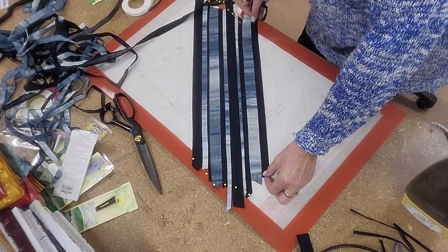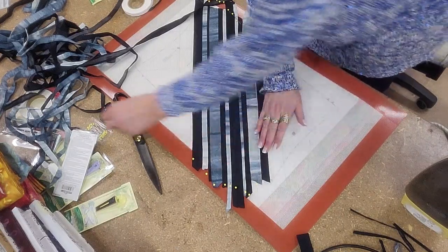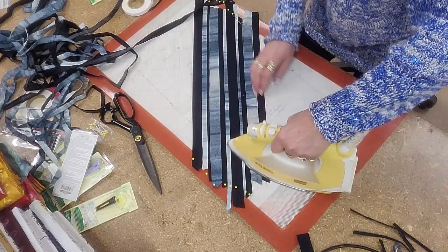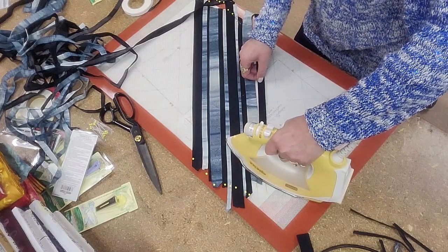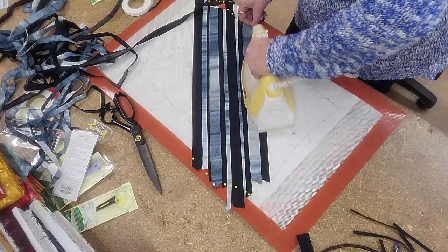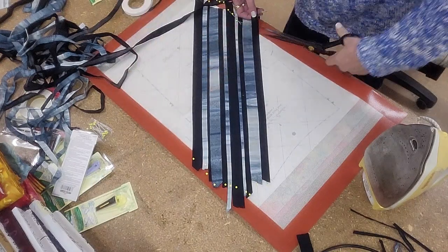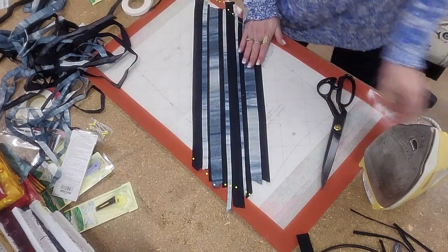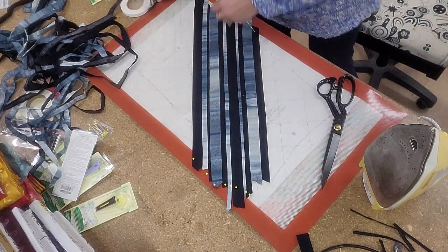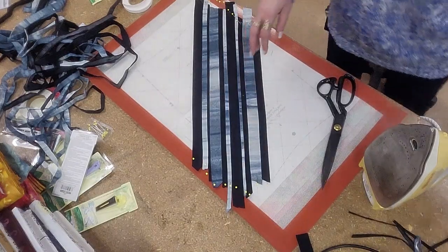And that one's already got glue on it, so I can just iron that down. Blue one.